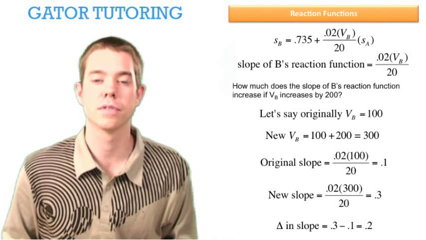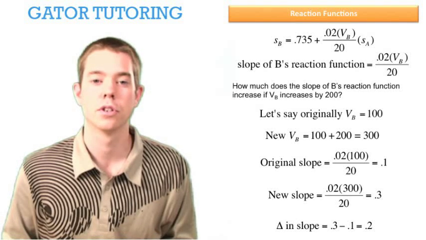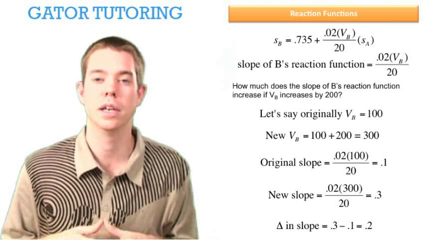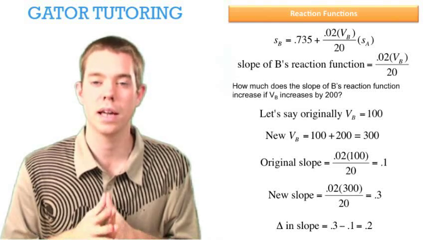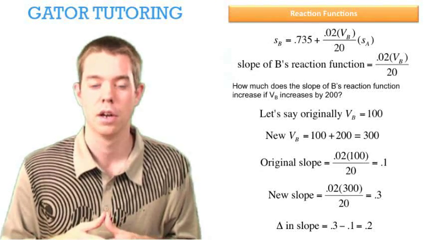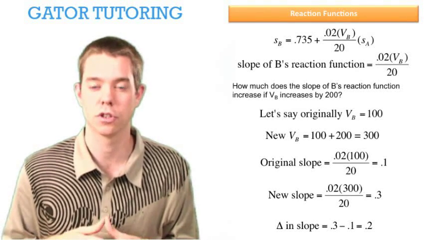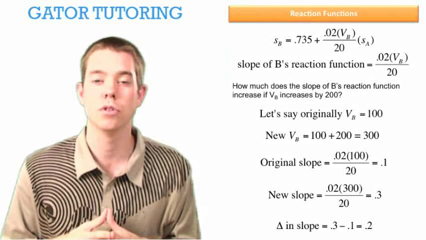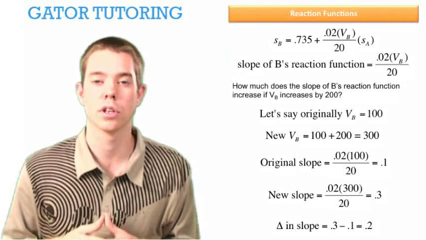We know it's a positive change for a couple of different reasons, mainly because these reaction functions slope up. So as VB increased, we saw that it was increasing the slope. You could pick any numbers—100 and 300 are just two numbers that I picked. If you picked 50 and 250, you'd get the same answer for the change in slope. You can test it out and try it. But I promise any two numbers will work as long as you're increasing VB by 200. You'll get the right answer.